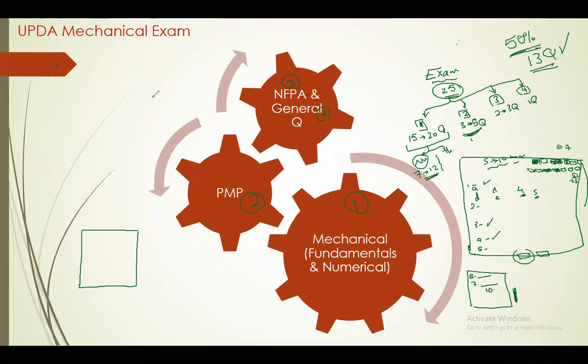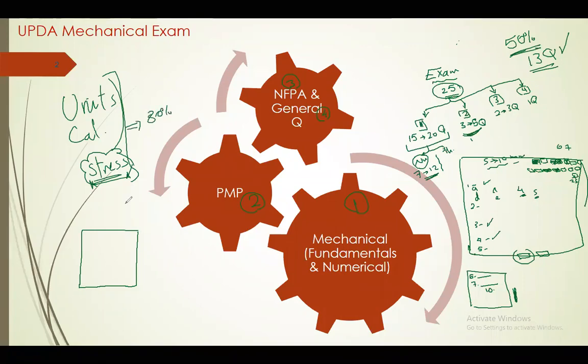What I see actually: units, and calculator, and stress. Not stress for mechanical, no, stress on yourself, tension or something like this. These 3, I think, are 80% to 90% of the exam. If you are relaxed, and you are aware of units and how to play with units, because many tricks for units come in the exam, especially for numerical.